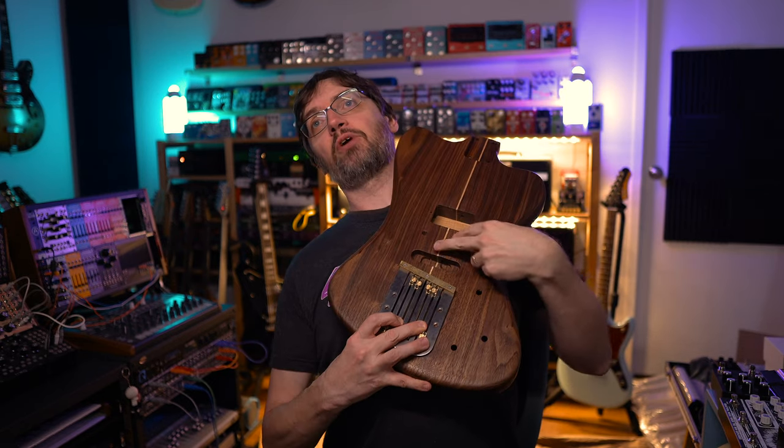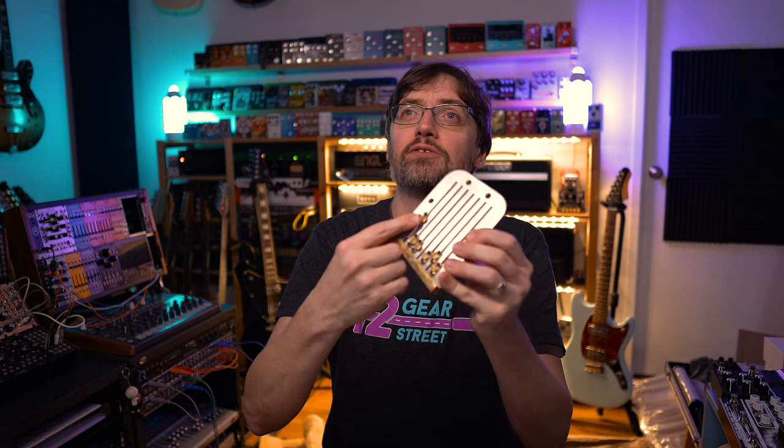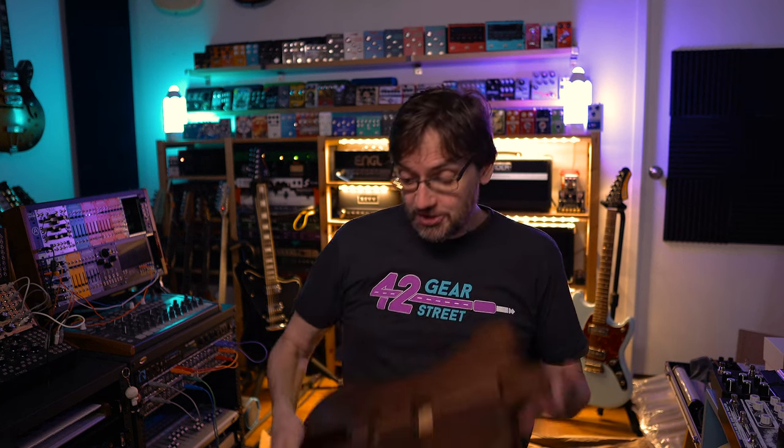And then you have the bridge up here, and with these it goes the wrong way around, it goes here. And then these are little saddles that you can use to tune the strings behind the bridge. The strings in front of the bridge are in tune. You just use this to move where the string sits. The string goes through here and then goes on this, and you can move it where it sits and tune it. So you can tune it to a scale or specific resonant notes that work with the tuning of the guitar, which is really, really cool.